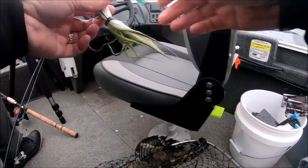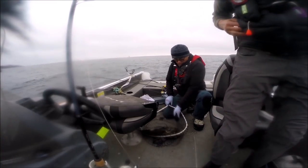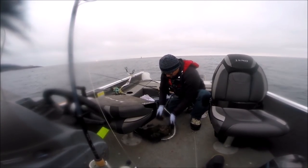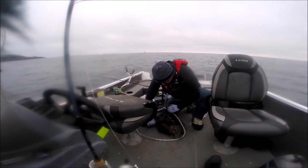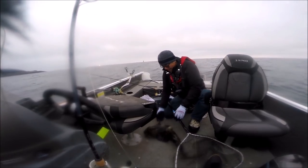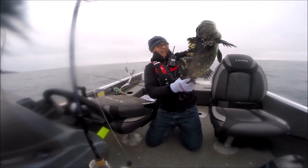Okay. So let me show you. This is one big Cabezon. Oh my goodness. Whoa, jeez. Okay. Can't believe how big that thing is, man. That thing is huge. Come on, I just want to show you the camera. I'll let you go. Don't worry. Come on, buddy. Okay, there we go. Oh my God. Take it, dude. Look at that.